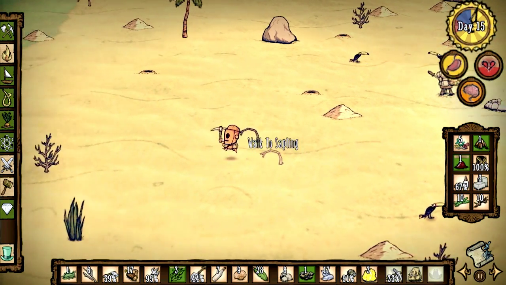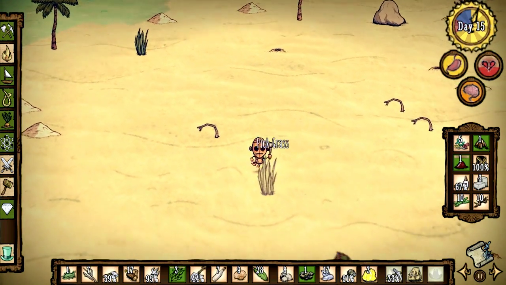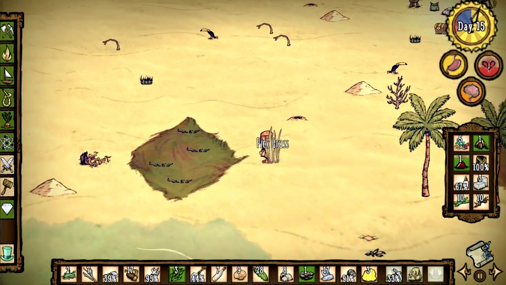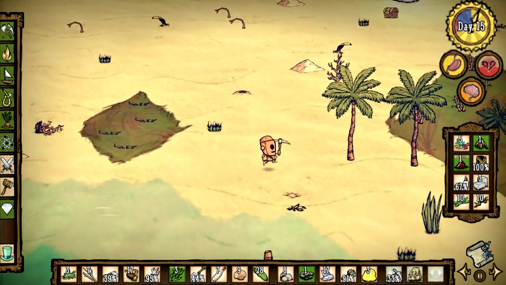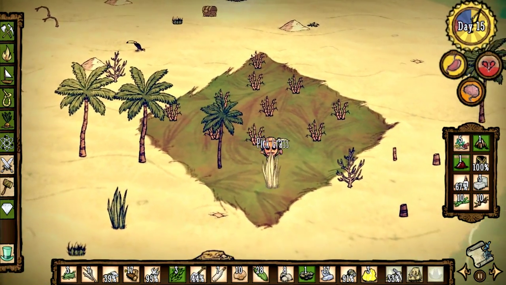And we also need to make a torch so we can burn some trees. I don't think I'd like to burn the trees on this side, as the tide has moved in. Well, that's not good.